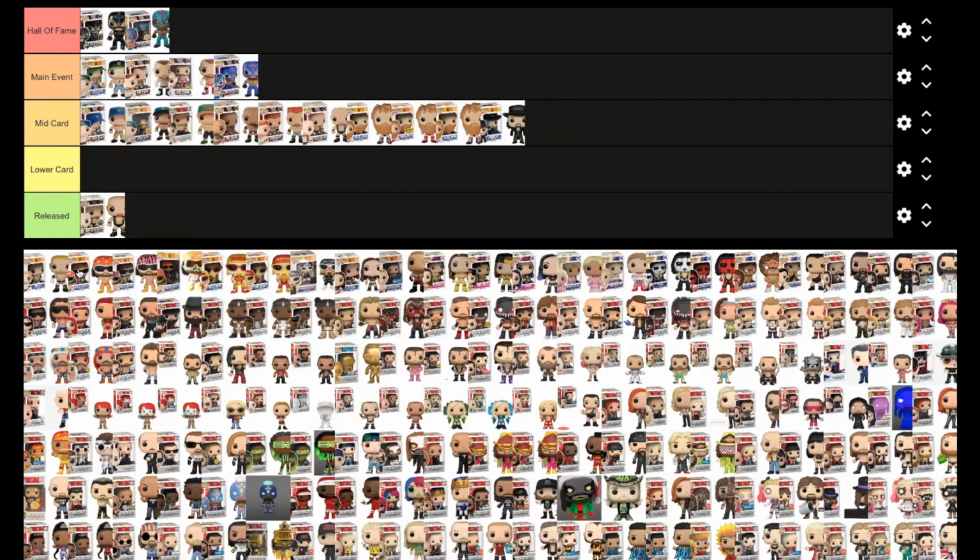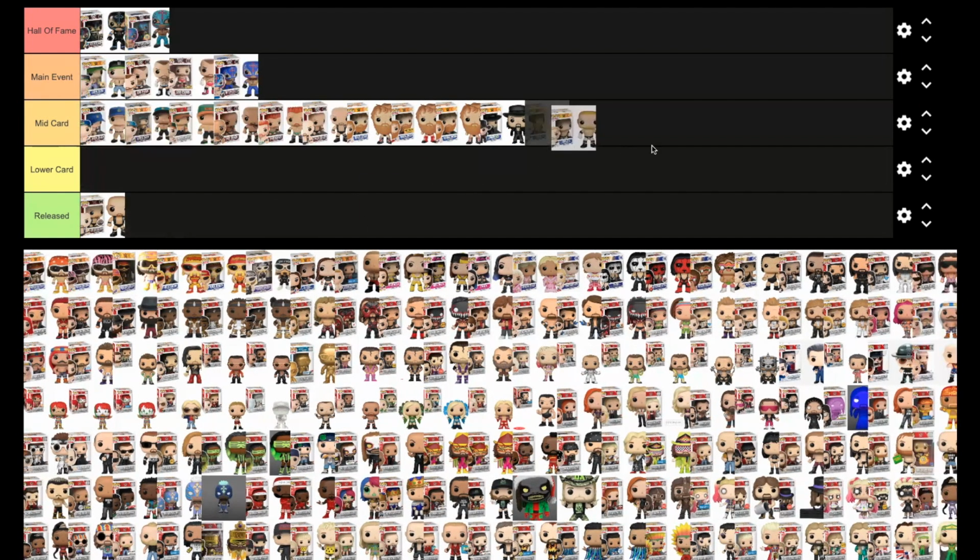definitely made better ones. Then we have Triple H, number 8 in the set, and I will also put it under mid-card. Definitely better Triple H pops than what we've seen with this one. Then we have the Macho Man Randy Savage pops, number 10 in the set. We have the orange outfit, the pink outfit, and we have the purple outfit that was exclusive to FYE.